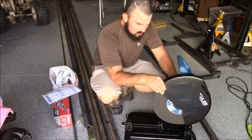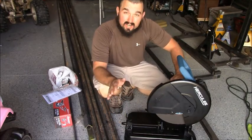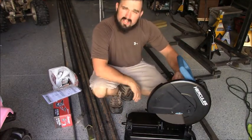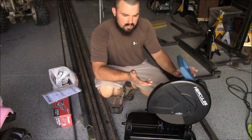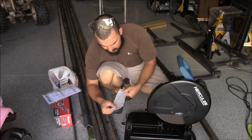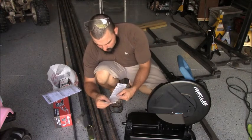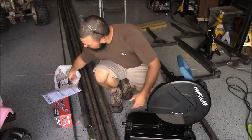That's neat. Sorry, I just now got it out of the box. I haven't looked at it at all. It was on sale at Harbor Freight, $149, I think, $159, something like that. $159.99, $20 off. And I went on ahead.